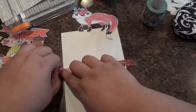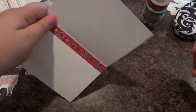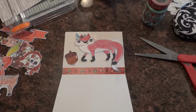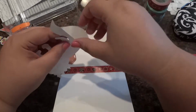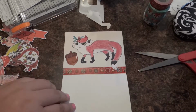I had so much fun drawing these. I don't know if it's picking up on the camera or not here, but my little foxes have bows and fall leaves or acorns in with their bow, and I just think they turned out so cute. The reason why I chose foxes for my mom is because the saying that I want to put inside her birthday card is "You're still foxy." So I thought she would really get a kick out of that.